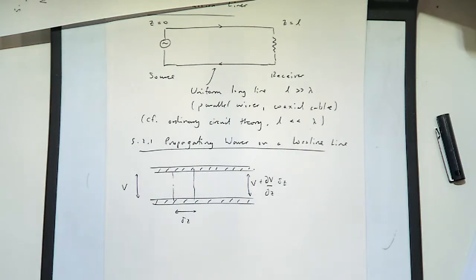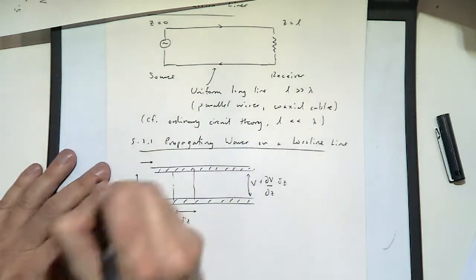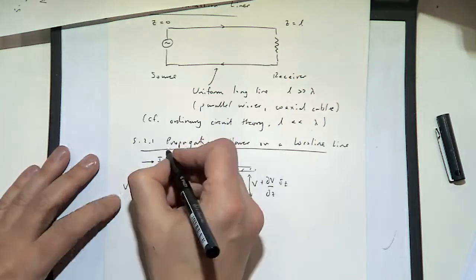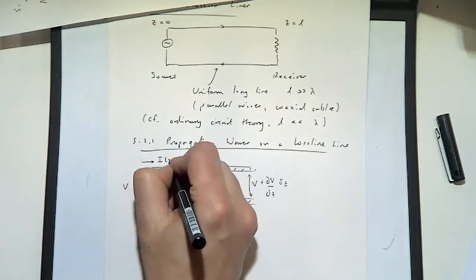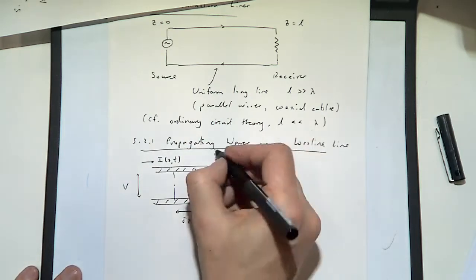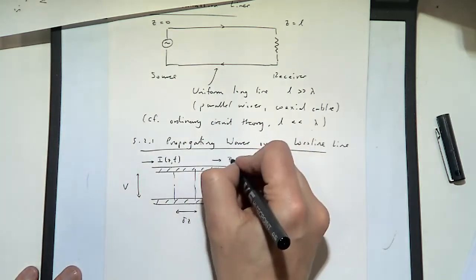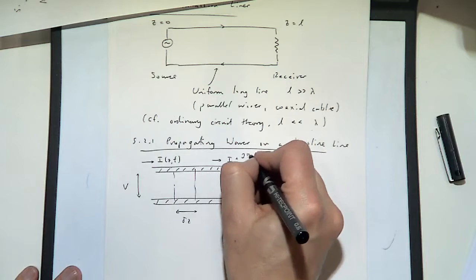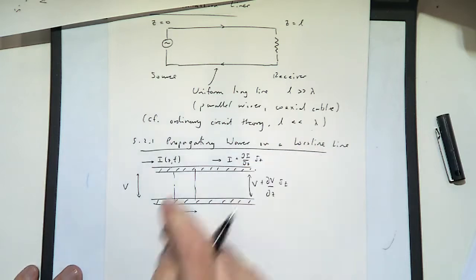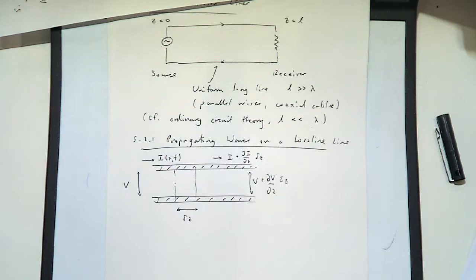And similarly, whatever current is flowing along the top, I, remember this is all varying with position and time. So voltage is also varying with position and time. I is varying with position and time, and on the other side, it may have also modified, we don't know quite how yet. Let's imagine it's changed by some dI by dz, times dz. And already, we've got something which looks like the makings of a wave equation. Why is the voltage different on the two sides of that little section of a pair of wires?